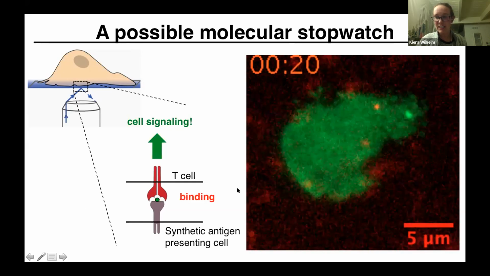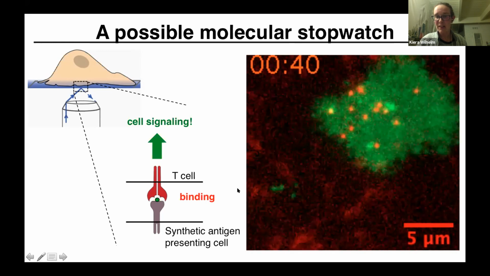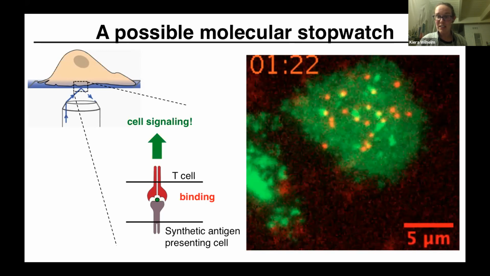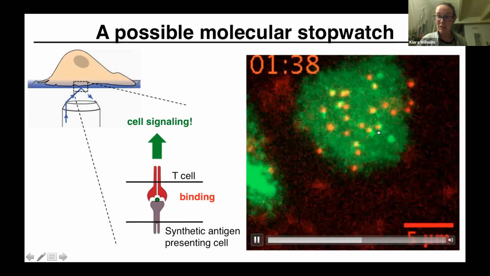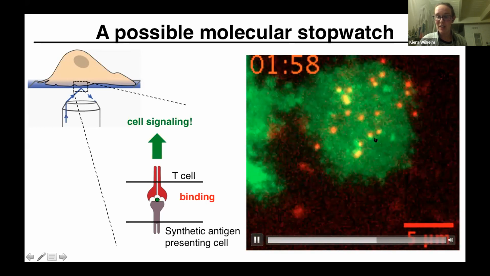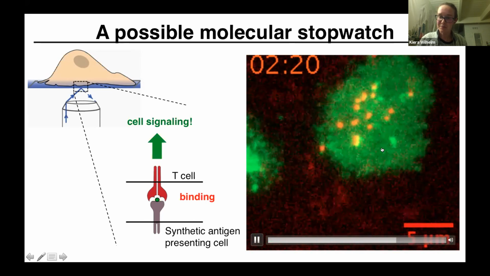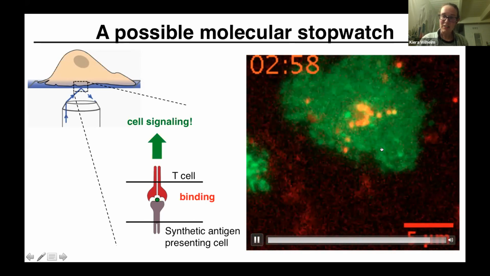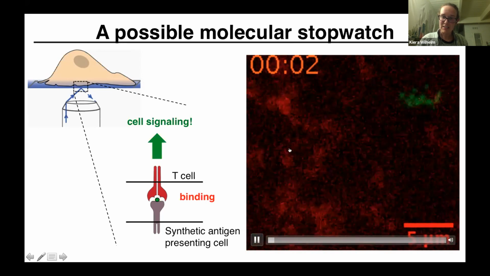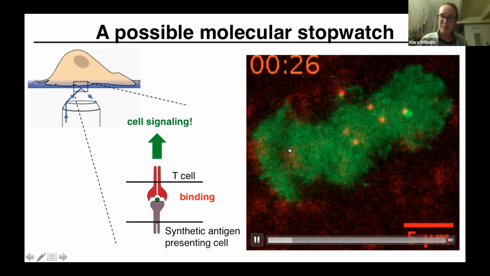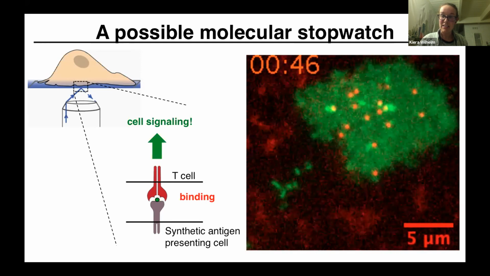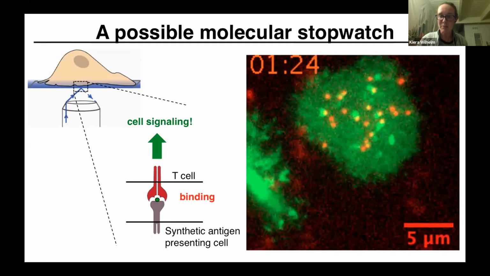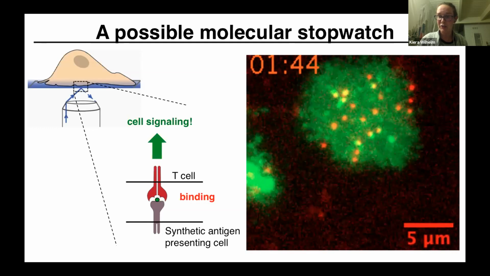So here, that's the cell landing on our bilayer, and you see it's picking up these single molecule binding events. The signaling cluster, the signaling hub molecule, is clustering. And then the cell continues to spread around. It gathers all of its binding events in the center. We'll let that play again. So you can see these green clusters firing if the binding events stick around long enough.